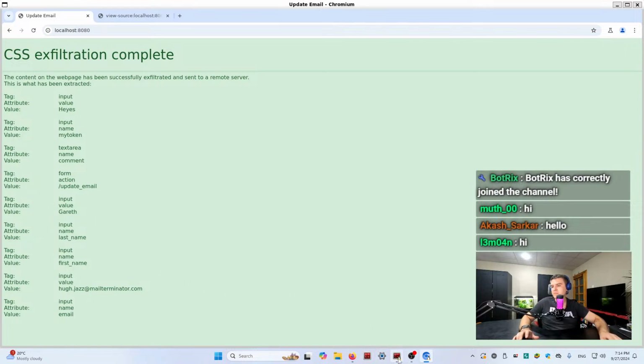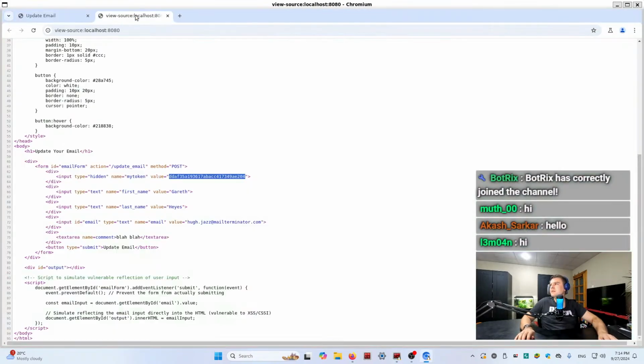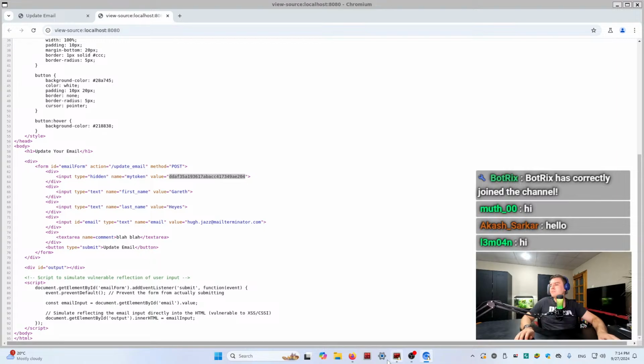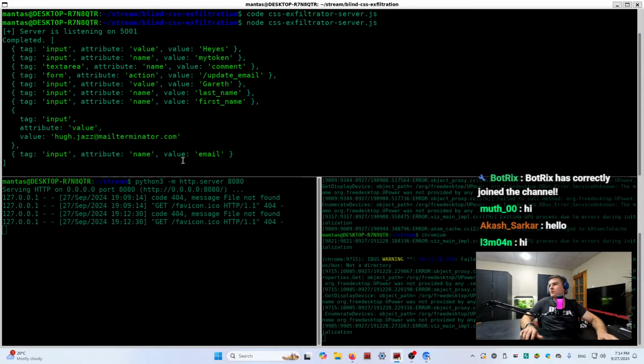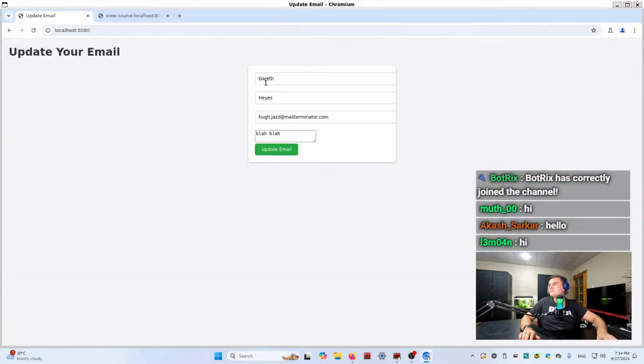If I go to the page right here, as you can see, sometimes it doesn't work as intended. I'm not sure why. For the first time I do not see my token value right here. This should be the value, but it doesn't work every time. So what I have to do is reload the page, maybe clear the cache. I don't know, maybe the cache is doing some weird tricks.